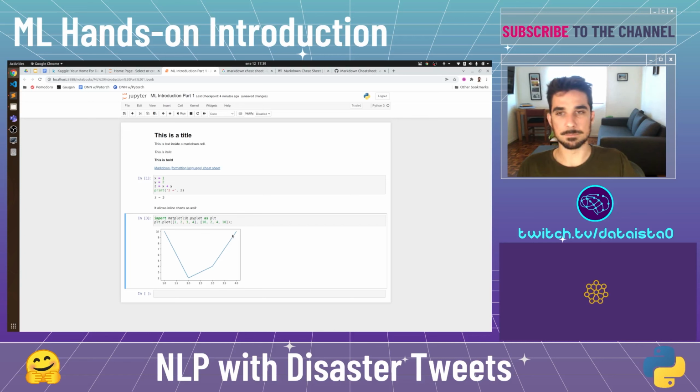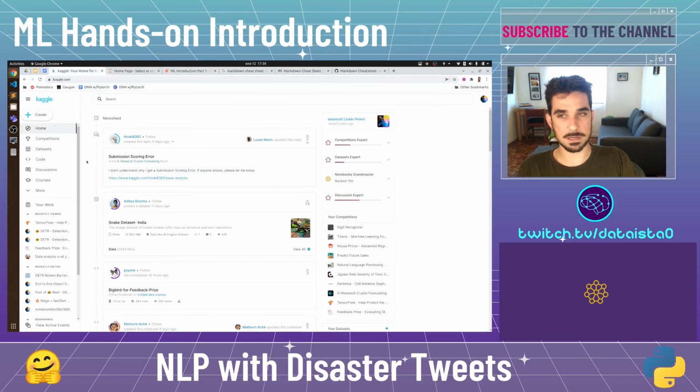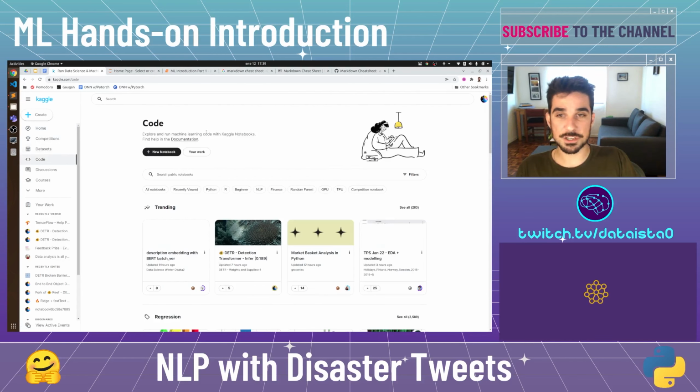makes Jupyter Notebook much more friendly for profiling and for prototyping, and for sharing work.